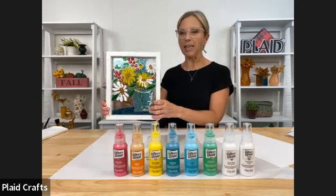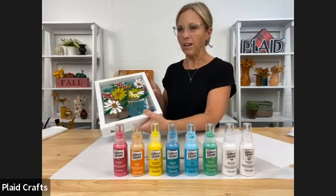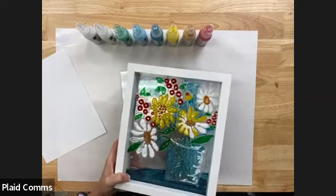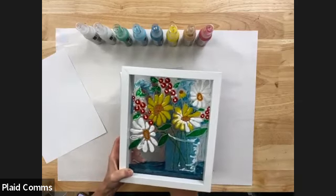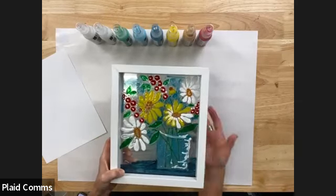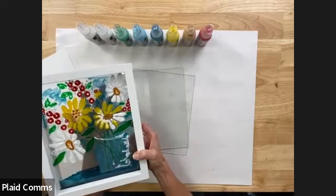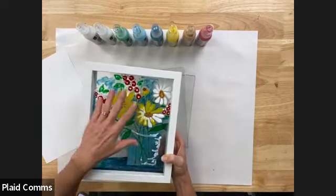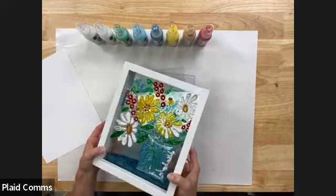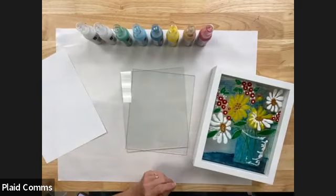So I hope you guys can see. A problem with gallery glass always is you don't get the full effect of how beautiful it is. I wonder if I do it on the overhead. You can kind of tell, but you still can't tell how beautiful it is unless sunlight is coming through it. But you can see that it is completely translucent, so light will come through it. The colors are still bright and vibrant, and you get just such a unique look that you can only get with gallery glass. So with that said, that is the project that we will be creating tonight.